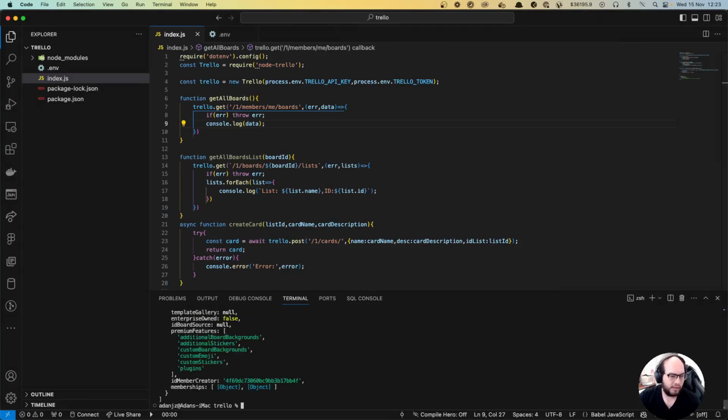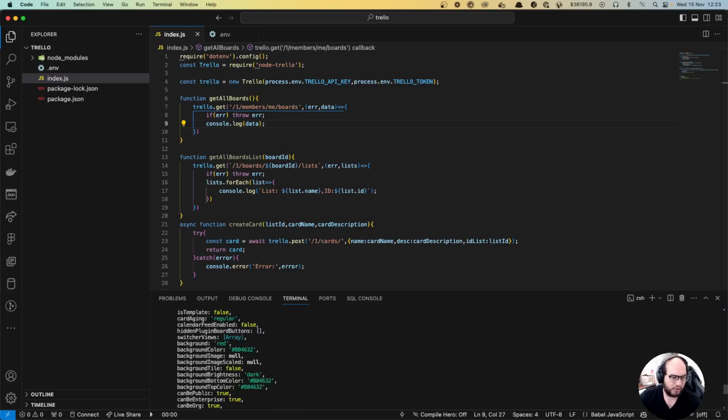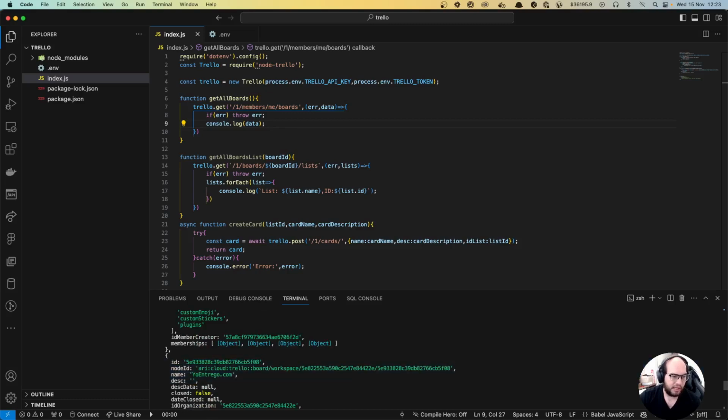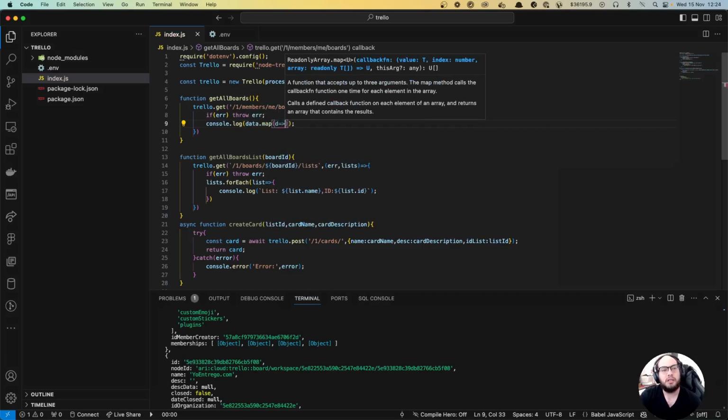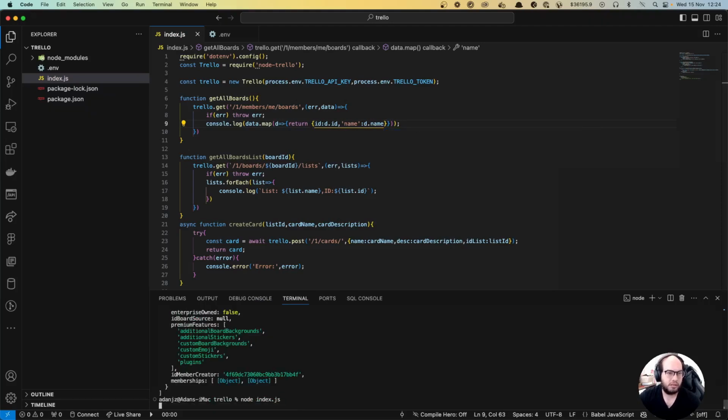Now let's get the boards. We're gonna get all this info. They are really large things, but we are looking for coding without. So in order to do that, let's get the name and the ID. Let's do a map, return id equals d.id, name equals d.name, because that's the only thing that we need right now.